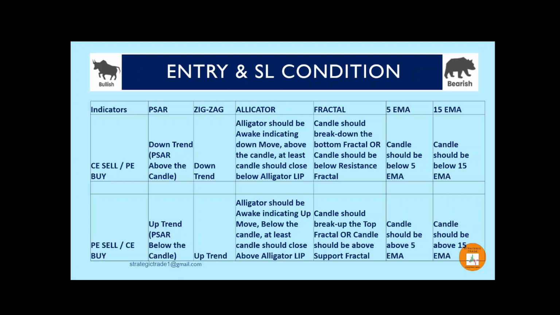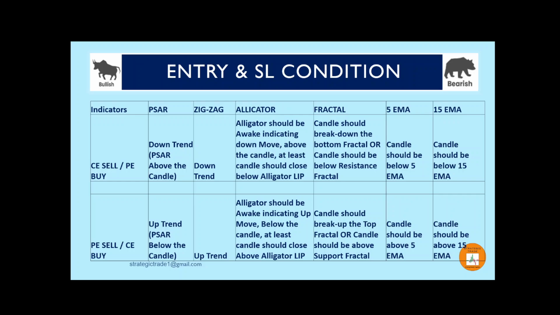Okay, so next, entry condition and SL. Normally I am suggesting this method only for selling. Those who want to do buying can go with a small quantity, because in buying, sudden reversal will be there, then premium erosion will be there. We cannot keep the trade for a longer period.